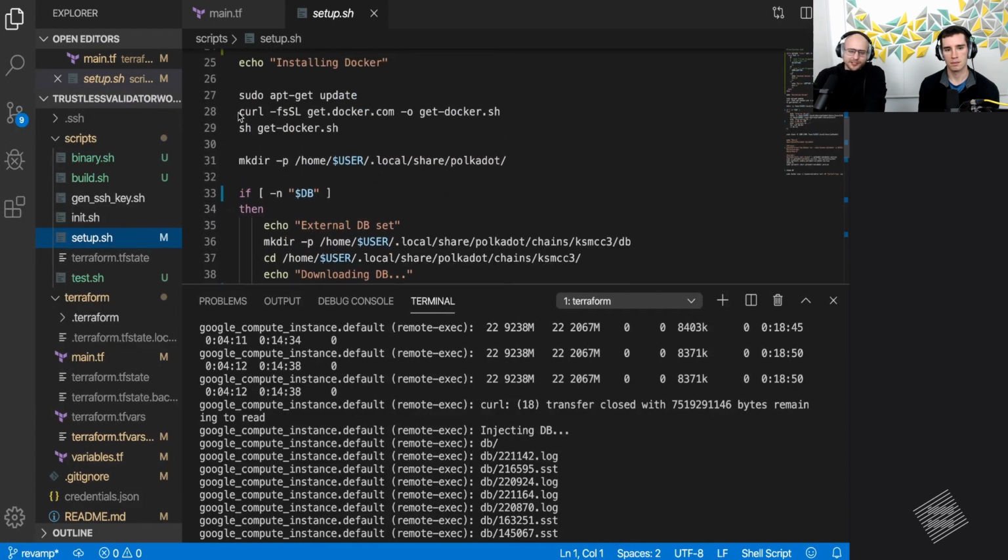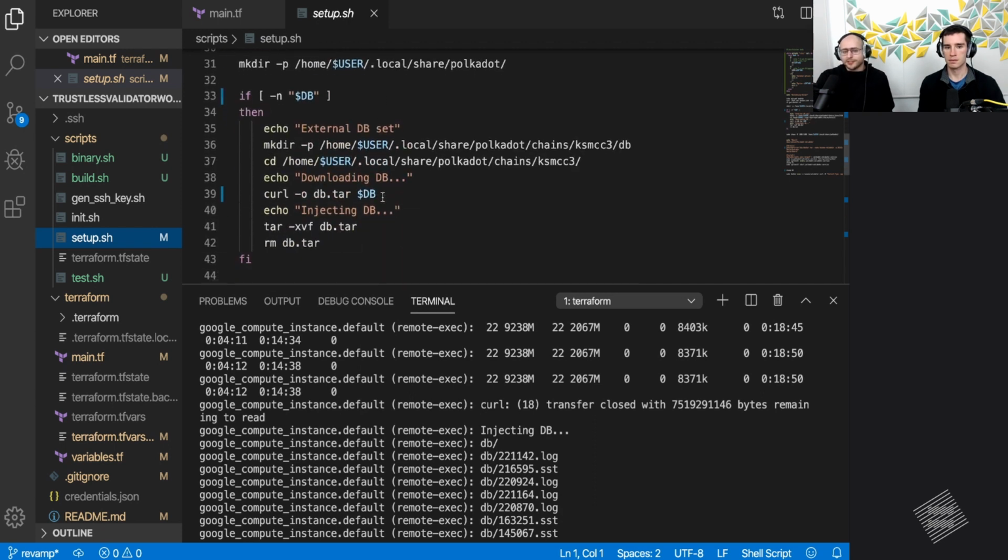One is installing Docker. That's one of the main ways that you can run a binary for this. There are, I would say, three different ways of actually running a Polkadot node. One is downloading the source code and then compiling it yourself. This generally may take a half hour or longer depending on your machine. Another way is running it in a Docker image, which is what this is going to be doing here. And a third way is looking at the releases and downloading the binary from GitHub.